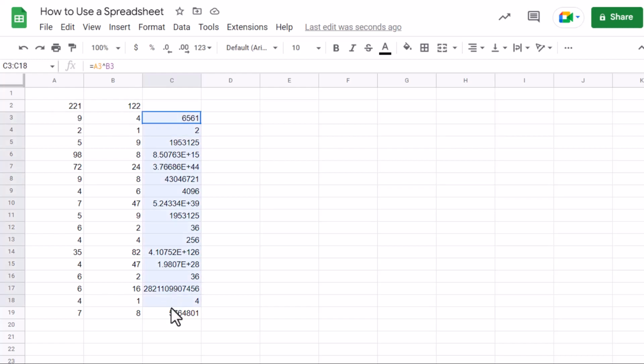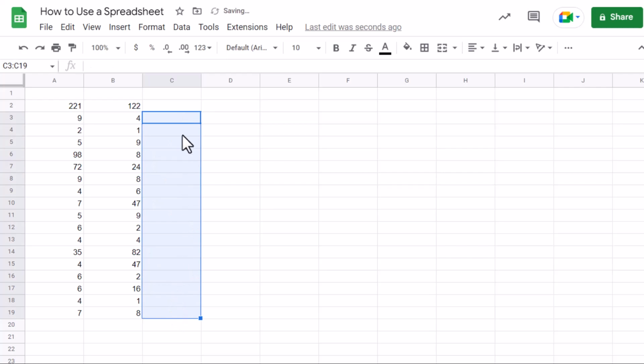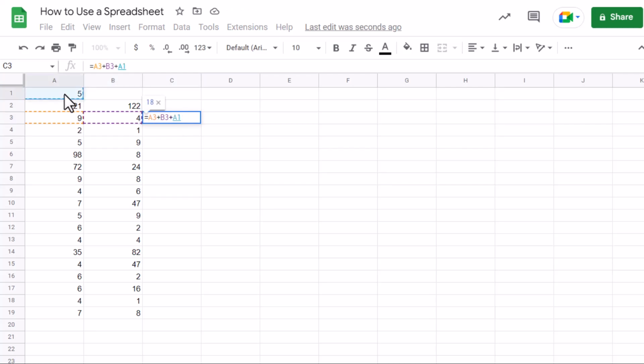But sometimes it's not very helpful because let's say, for example, we wanted to take these two numbers and add them to, let's say, I don't know, the number 5. So I could type out a formula that says, let's add up this number plus this number, and then also add the number 5. And that calculates what I asked it to calculate. But if I copy and paste it to the next row, this calculated 2 plus 1 plus 221 because it shifted this calculation down one level.